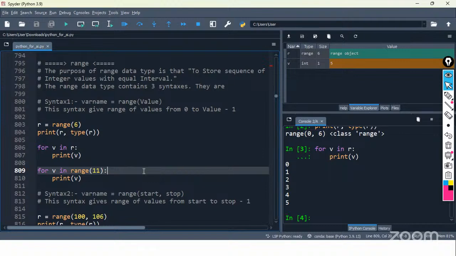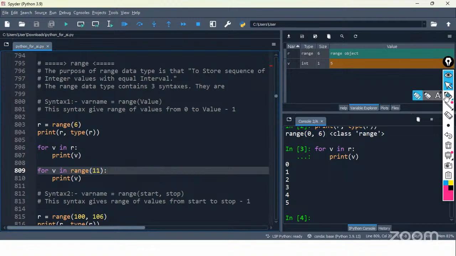The next for loop that we have, in line numbers 809 and 810, give me the output for this for loop, friends. What are we using?